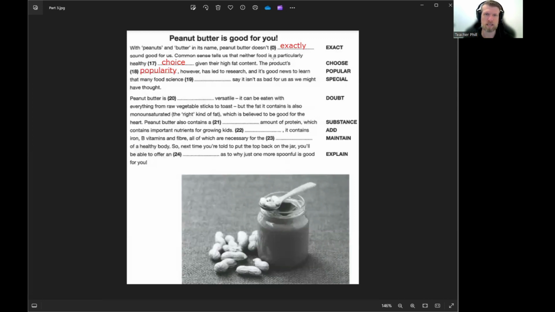Okay, so I guess again you get the idea of how this works. We look at what is before or after the gap. It's the same idea, and that helps us make our decisions. So we think about what grammar is missing in each gap. Is it a verb, a noun, an adjective, an adverb? Is it singular or plural? Is it positive or negative? And that's how we can adjust our answer.